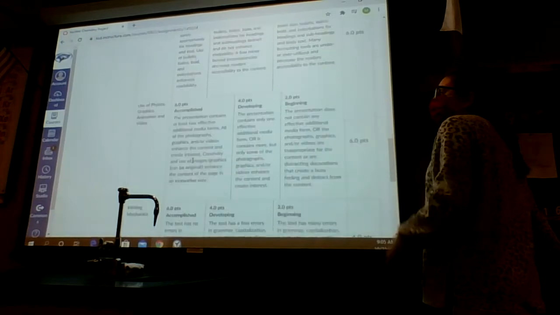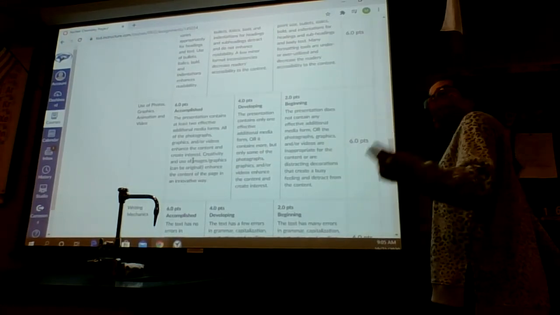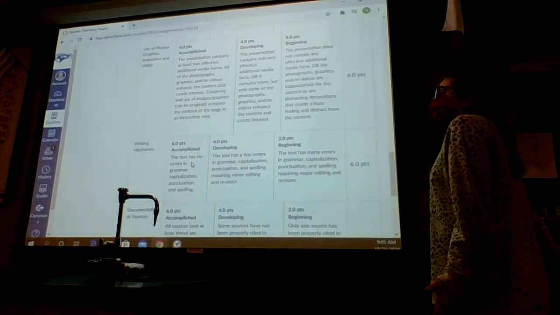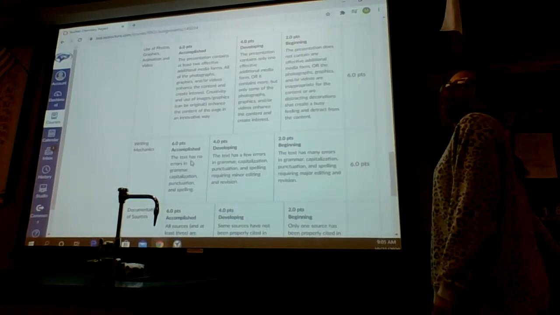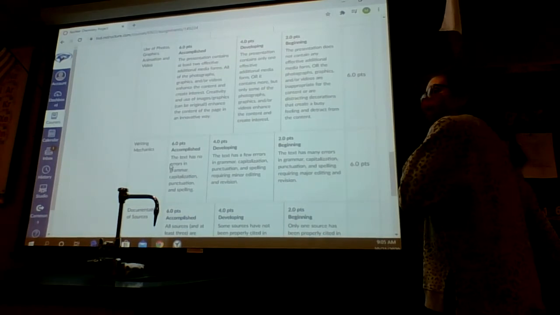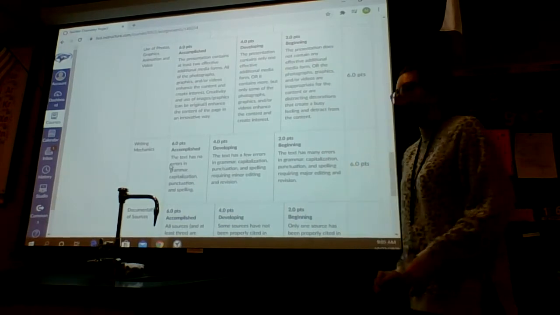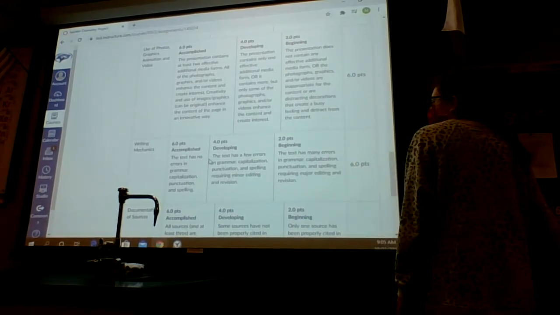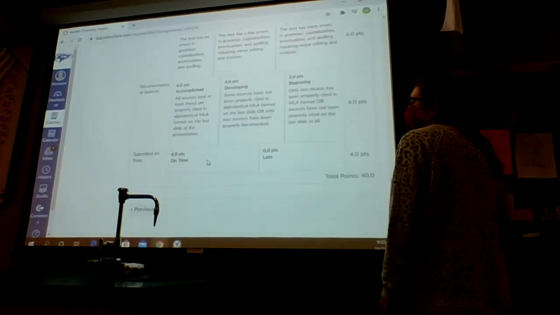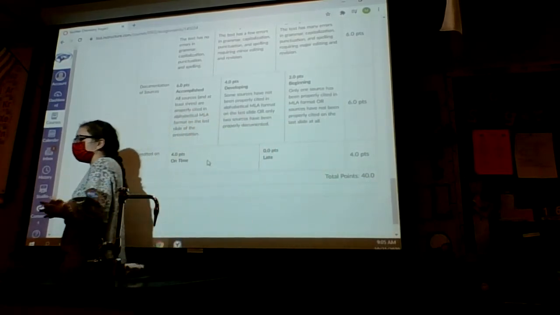Media, you get 6 points if you have at least 2 different media forms: a picture, a video, a graphic. It can be 2 pictures, you just have to have 2. And then writing mechanics, so I'm going to grade you on whether you capitalized where you're supposed to, things like that. I'm obviously not going to grade too hard because I'm not an English teacher. But I also don't want you to spell out the word you with just the letter U. Please spell out Y-O-U. Don't text me. I need a presentation, not a text. Sources are going to get 6 points, and then if you submitted it on time, you get 4 points to make your total of 40 points. I'll post that rubric later so that you can see it.